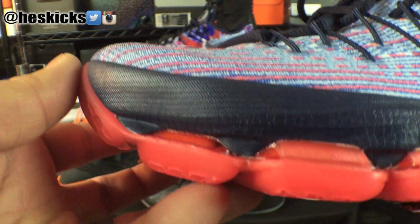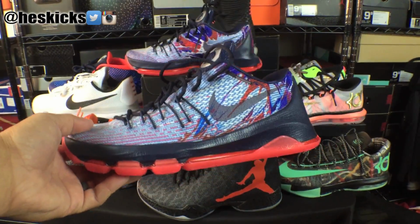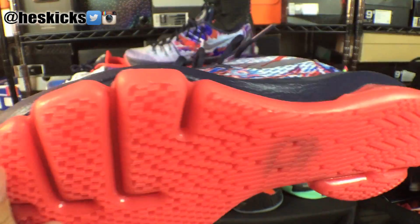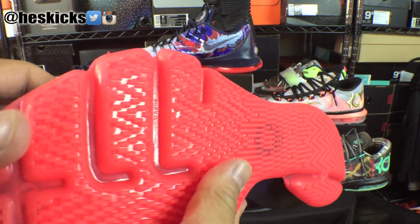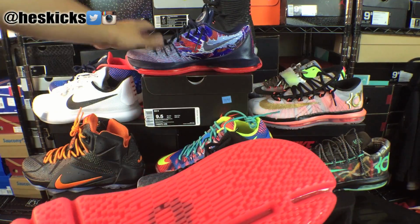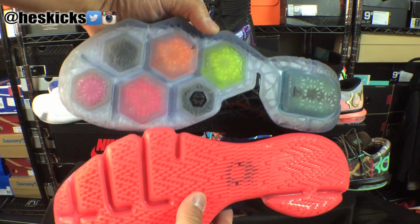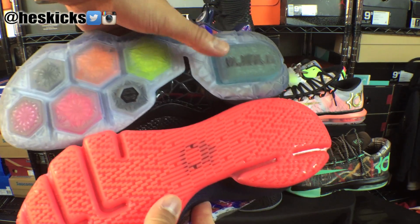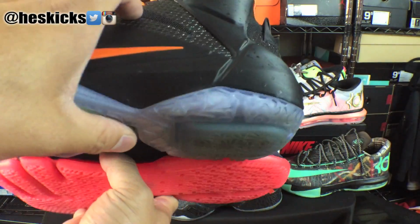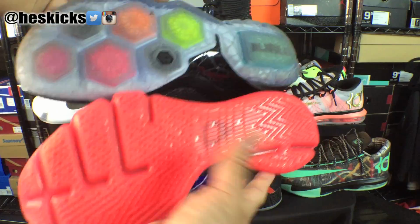It looks kind of interesting the way that these work, because we were kind of curious when we saw pictures of them. Originally, it looked like Nike Air. It's actually the opposite. It's Nike Zoom, and it's interesting how they have them all laid out. Like, this is supposed to be so it can flex a little bit when he's playing. But in comparison to this, it's almost like a step up, I have to say, from the Hexagon Zoom pods, because these pods give you the zoom in certain little spots, and also on the back, which is a double stack, which is probably really helpful. But the KDs give it to you exactly like everywhere. So that's, I don't know.